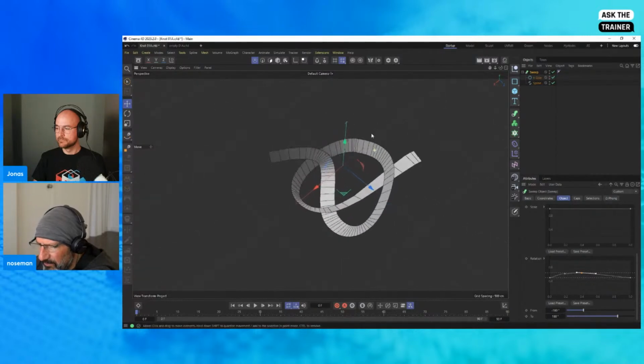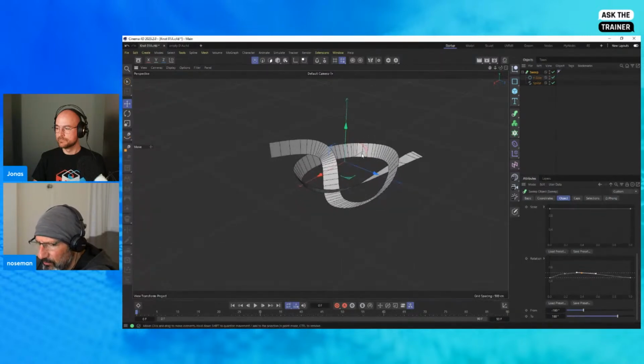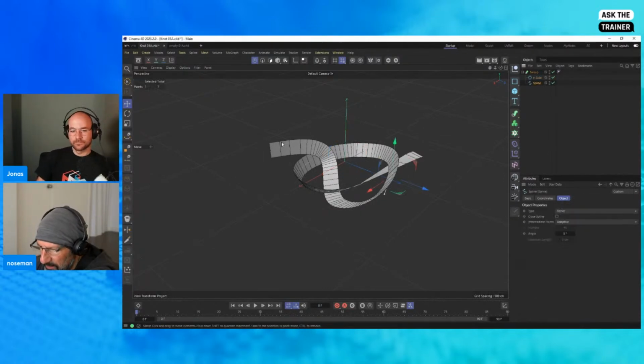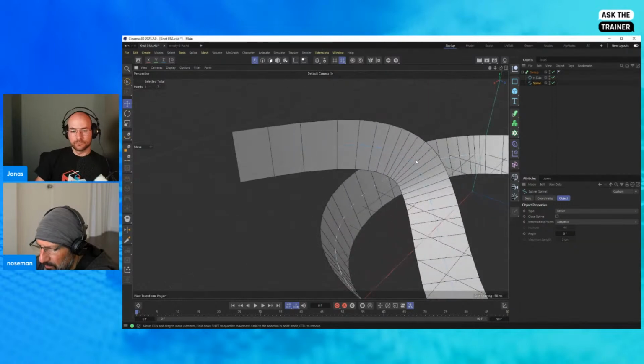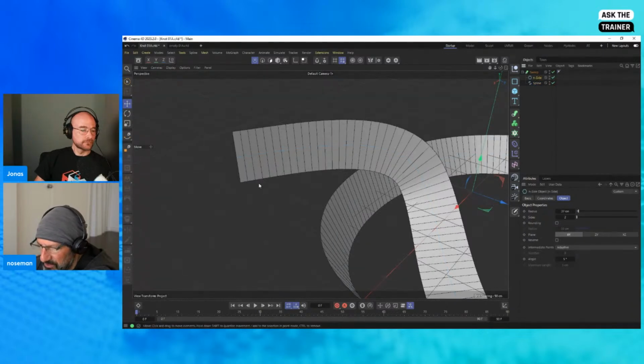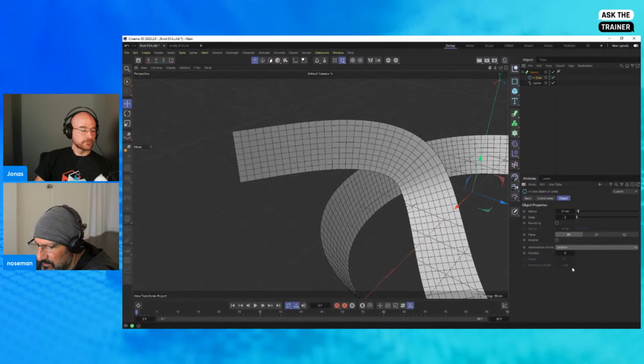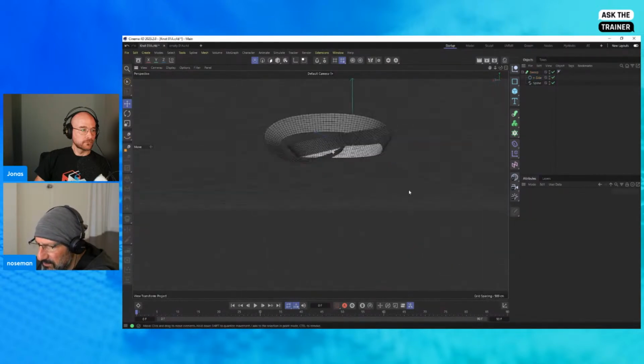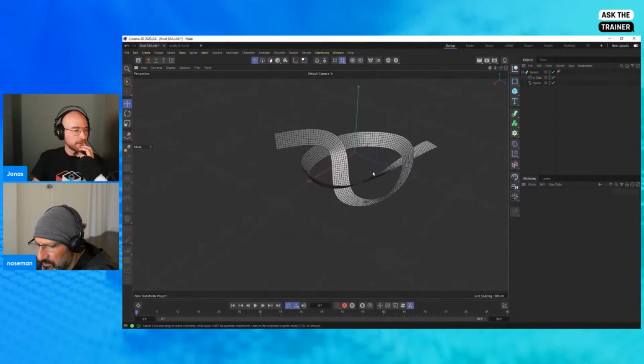Now, the other thing is that for simulations, it's good to use pretty equally spaced polygons. So first of all, go to the spline. We're going to tackle these bigger polygons and the smaller ones. That's because the spline that defines the path is set to adaptive. So it's going to add more subdivisions where the curves are. Just set it to uniform. And the same for the N-side. By default, it's adaptive, and because it's straight, it doesn't have any intermediate points. So go to uniform. This is a good starting point to create some sort of knot.